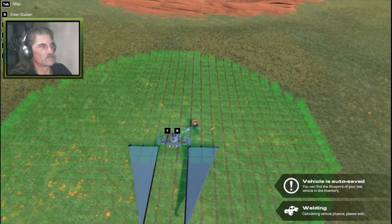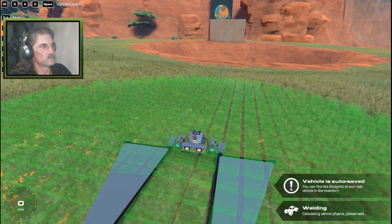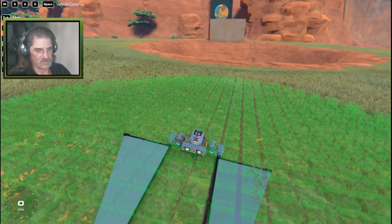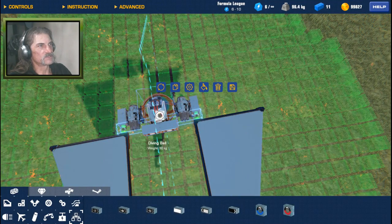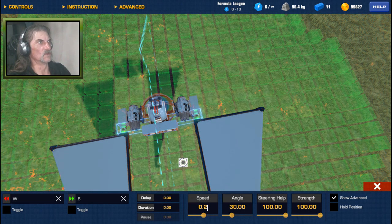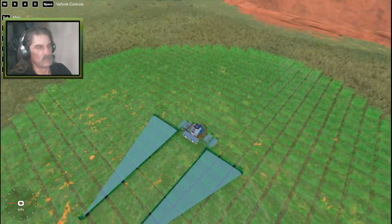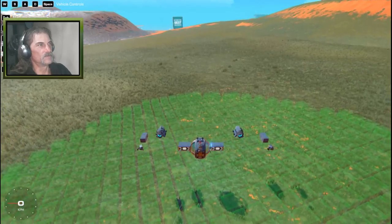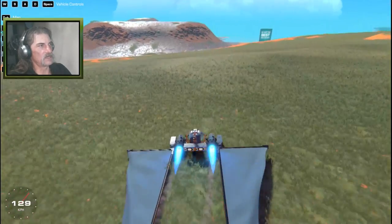Again, we can just pop this into the world, build it in left and right. Might need to increase the speed on those a little bit more. So we'll increase the speed on our steering hinges to 0.2. Big increase, it's almost twice as much. Okay, so we'll build that in this way, and give it some gas, and say, take me away.